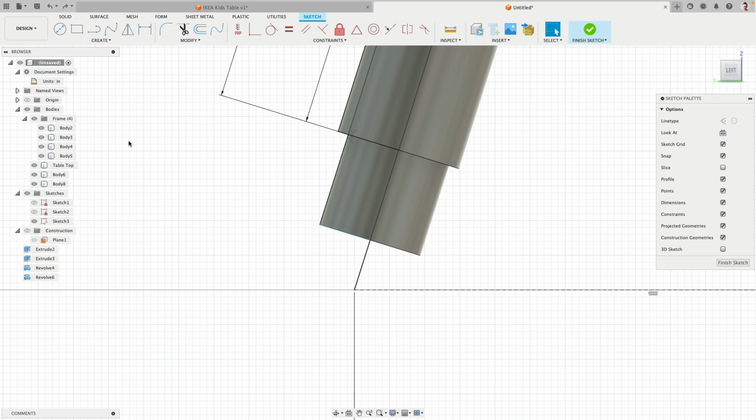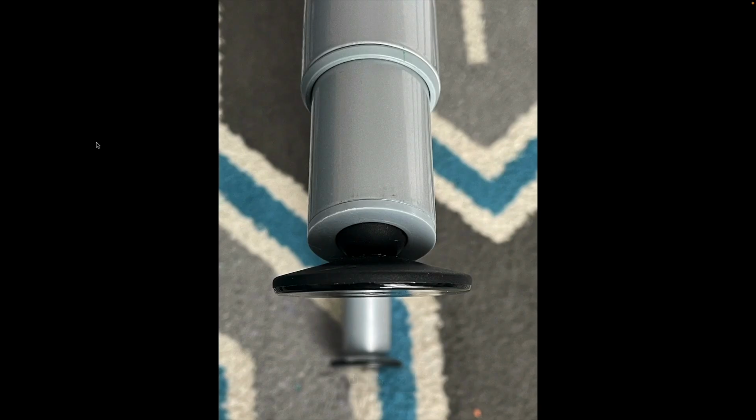Before I continue, let's actually take a look at how this piece is also built in real life. So here you can see a photo actually of this part. So it's a cylindrical disc that has kind of like a cone on top, and then there is just actually a very simple sphere socket. So the sphere socket is centered, and from the center of that sphere, the foot actually is going to be built from. So that was actually a really good insight. So let's go back to Fusion.